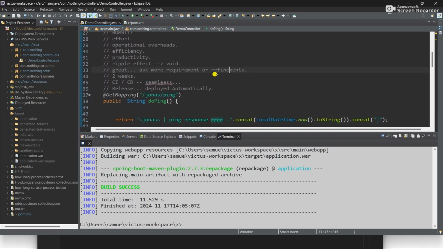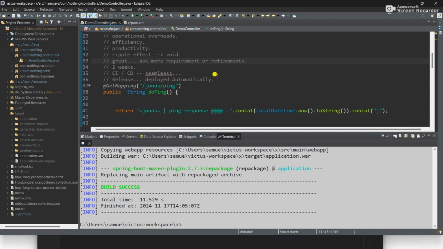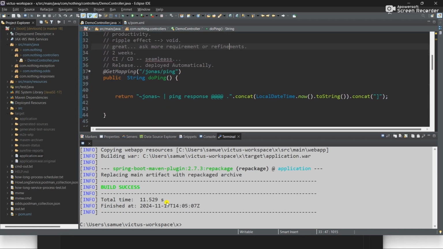So we are trying to avoid a ripple effect. This process we are going through, where we finish writing our code and then have to manually do the deployment in that traditional approach, is not going to favor business goals or productivity. This process is not efficient.